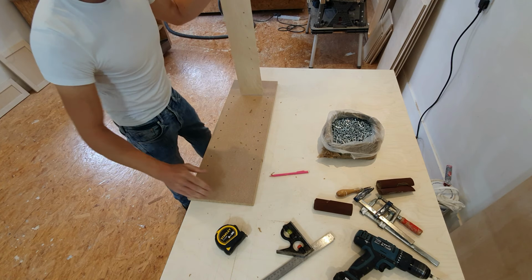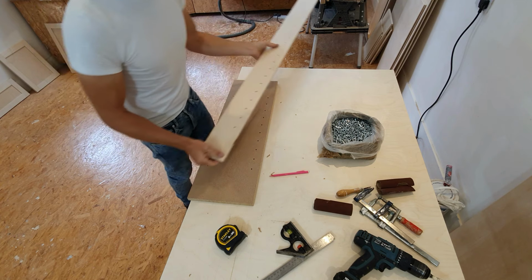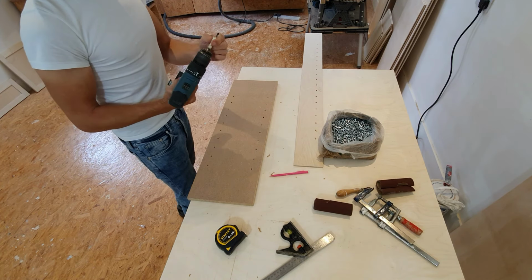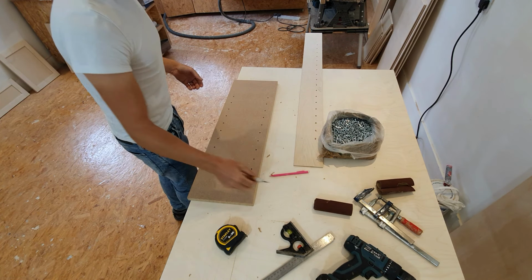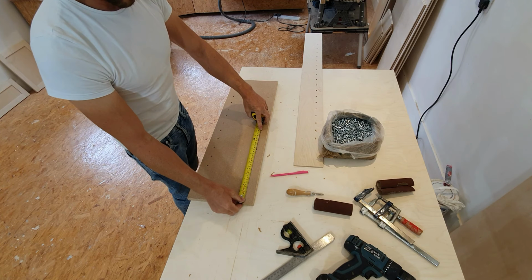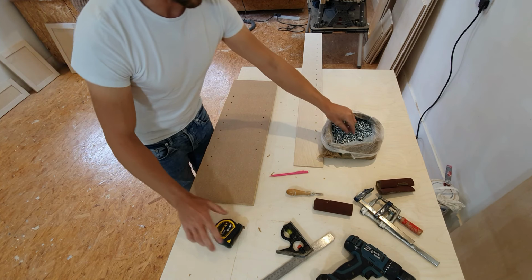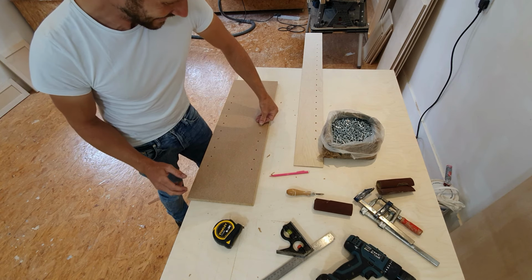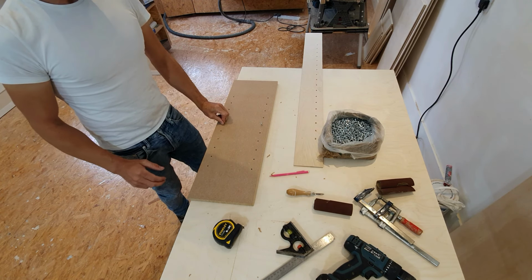Just a strip of anything you like, ply ideally, as it will last longer. A 5mm drill bit, maybe with a stopper if you've got some stoppers, if not make yourself up one. A couple of clamps, bradawl, combination square. As you can tell, 150 up to the centre, 150 up to the centre, and all you really need to do is simply pop your pins in there and job done.